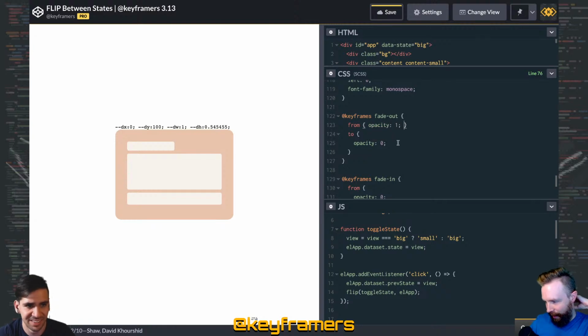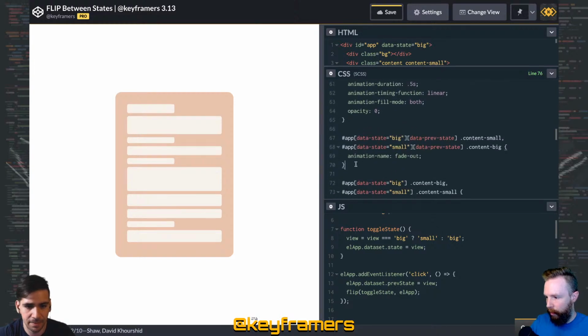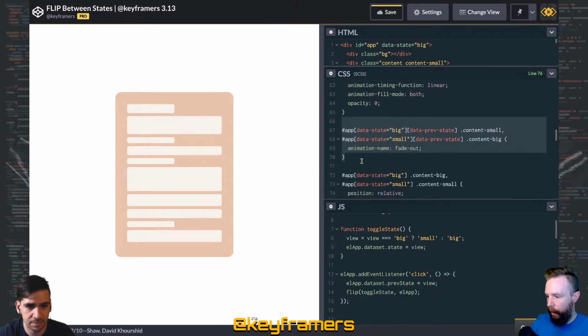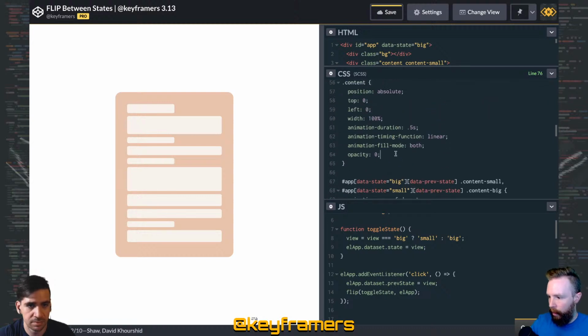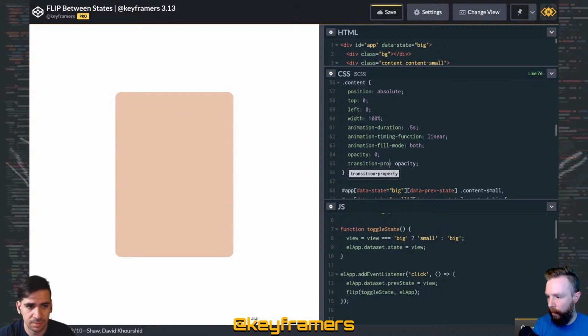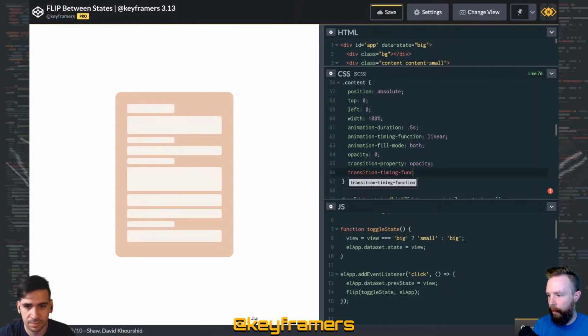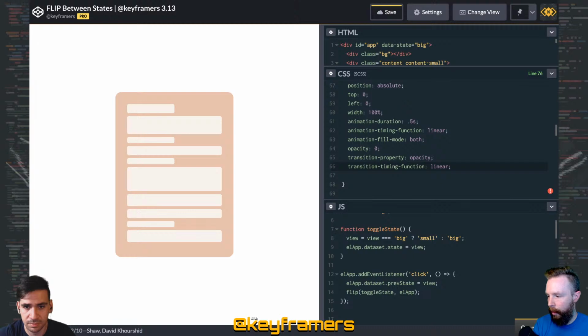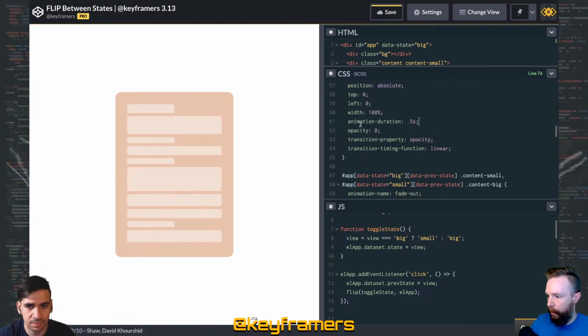And honestly, we could just use transitions for all this. We don't need animations. We can just do transition opacity. Do transition property, opacity, transition timing function, linear, and then we'll change that to transition duration.